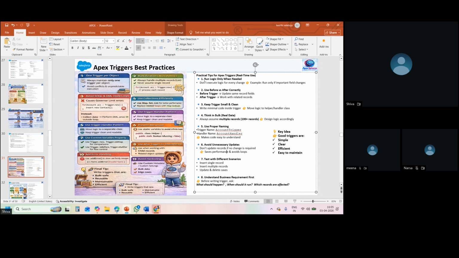We should not use SOQL or DML in loops, as that will hit the governor limits. The key idea is we should keep the triggers simple, clean, and efficient, which makes them easy to maintain. Okay, understood?